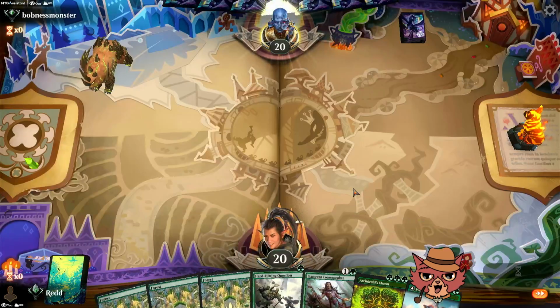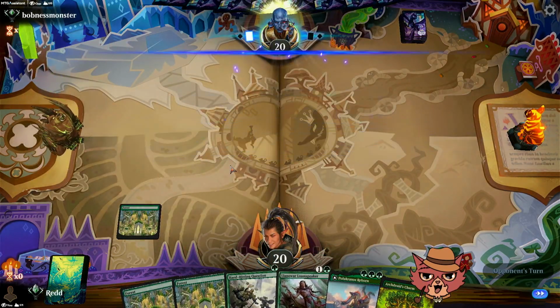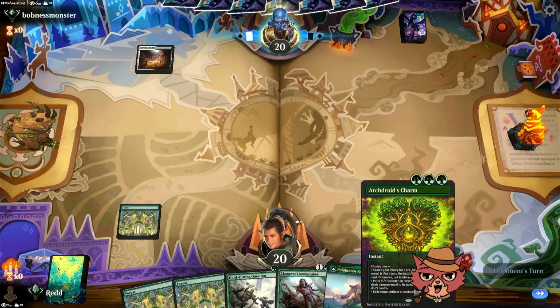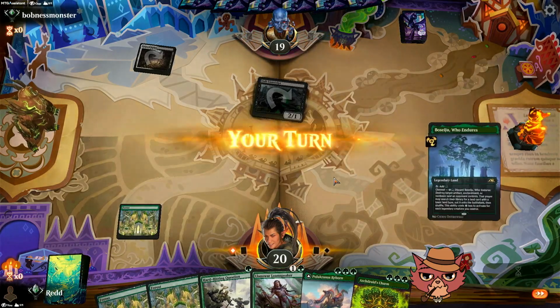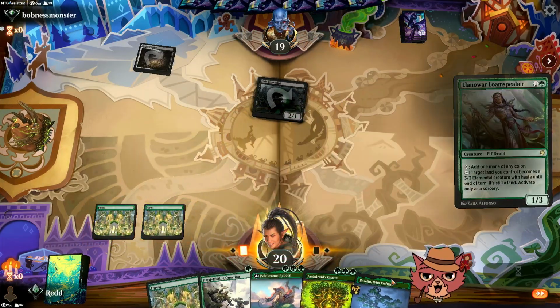We go first. This is totally fine. Now, I say we can't expect too much, but every time I say that, the deck ends up blowing us away. So we'll see. Oh, Conscript. Okay. Well, Loamspeaker's totally fine.